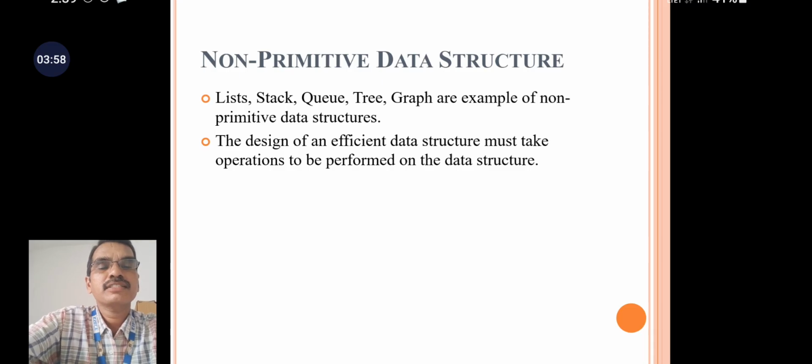A list, stack, queue, tree, and graph are examples of non-primitive data structures.